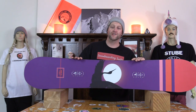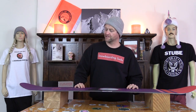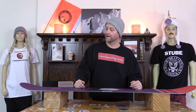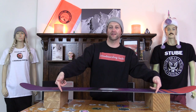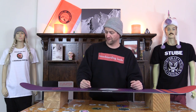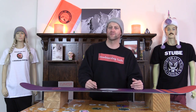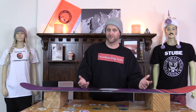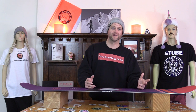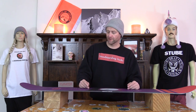This is a Nitro Prime — just so anyone wants to know, what this would be from Nitro, it's a Prime. This is one of the softest boards I've ever been on. The second I pulled this thing out of the wrapper — it was brand new when I got it — I noticed how thin that core profiling is. There's nothing to it. I could just get this thing to wiggle like a wet noodle. Their website says this is a 6.5 out of 10 flex, which I think is complete bullshit.